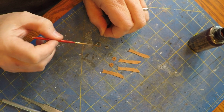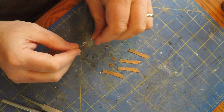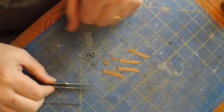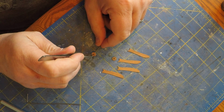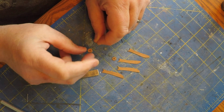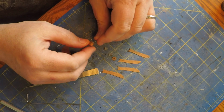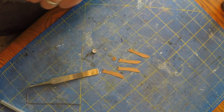This is not a structural piece or anything. That doesn't really matter, but that way I know it's in there, not going anywhere. Then it's a matter of just simply putting some glue on the ends and putting the two wooden pieces on. So each of these pieces goes on, and you just push it down and make sure it's clean and get rid of some of the excess glue. You can see little bits of glue on the sides. It dries clear, but you can press it with your fingers, and that can make it disappear as well. And then turn her over and do the same thing on the other side.